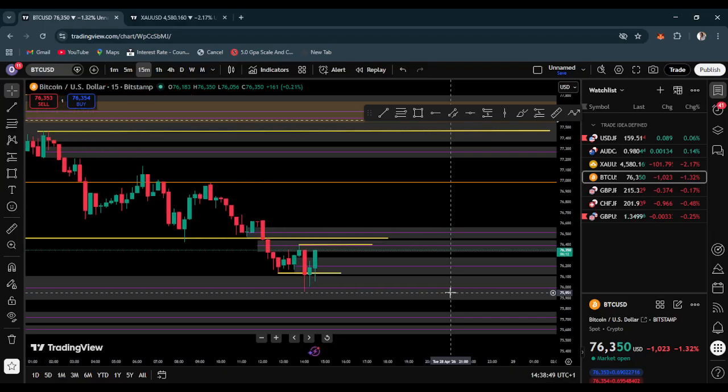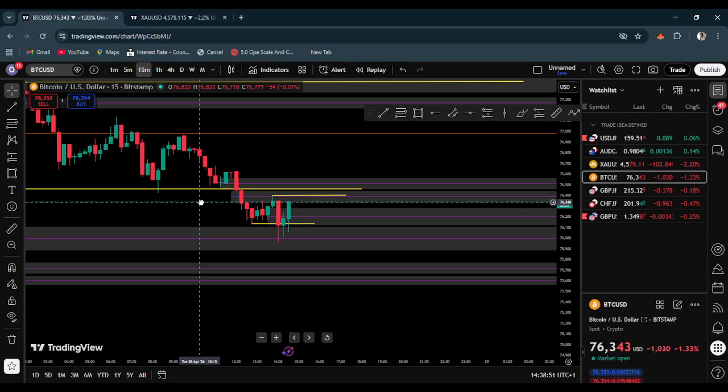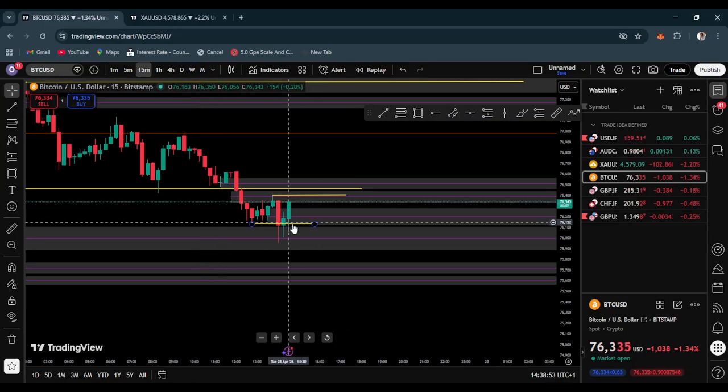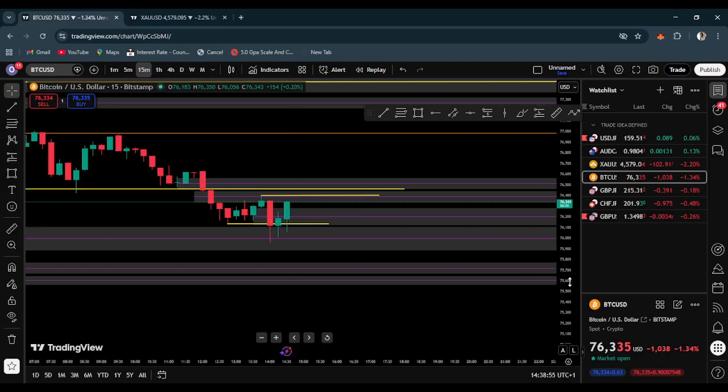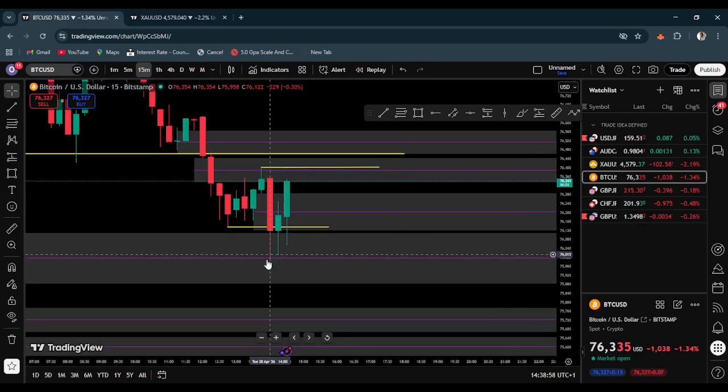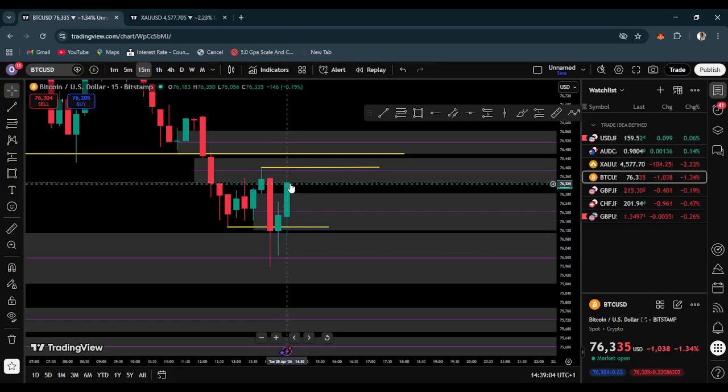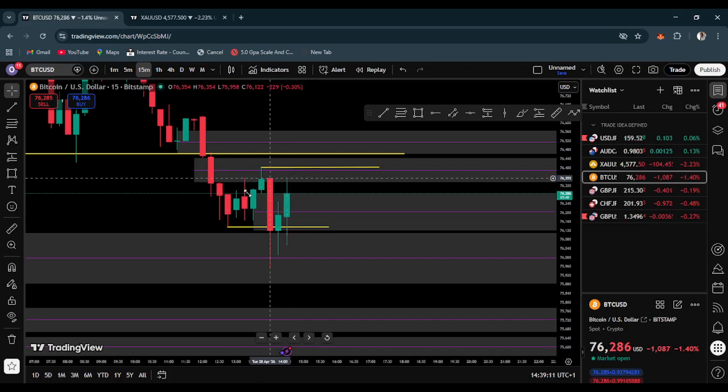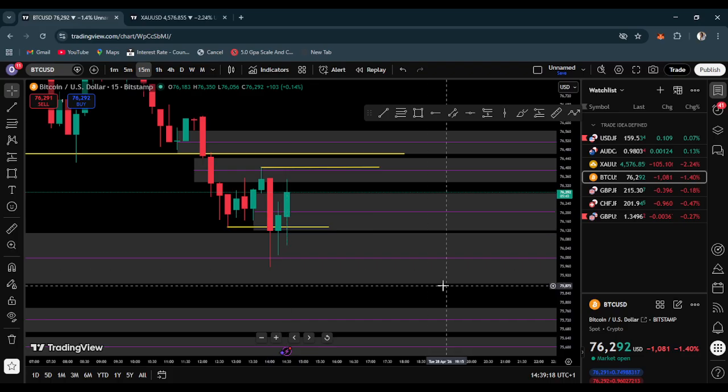So look at this. We are trying to close decisively above this already. We've broken it right now. So this year is giving us good buyers coming in. So we look at how this candle closes, then we look at how we break this particular AVG. If we're able to break this particular AVG, that's just what you're looking at now.